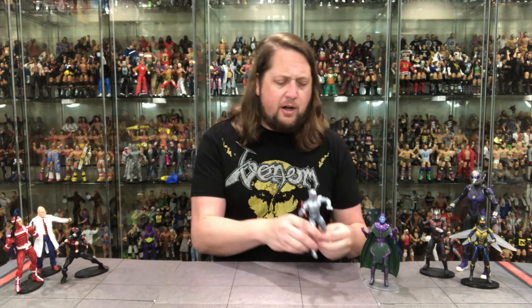Number seven is not a bad figure at all — I do strongly recommend having at least a version of this character in your collection — but I'm going to put Ultron here. It's a cool figure and it gets the point across, but we had one so recently. I feel like we didn't need this one quite yet. You can still find the last Ultron, maybe pay a little above retail, but it's not a $200 figure. This one is basically the exact same figure painted differently with a different head, so it didn't do a whole lot for me. If you missed the previous one, you might rank this higher.